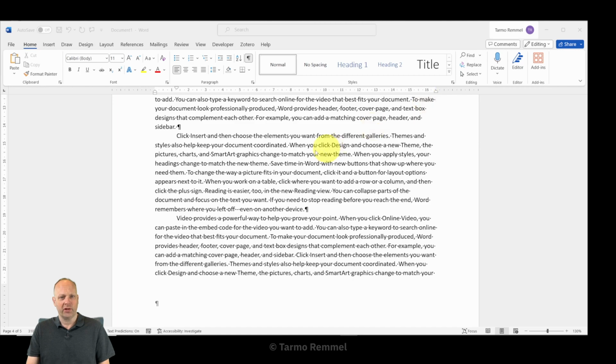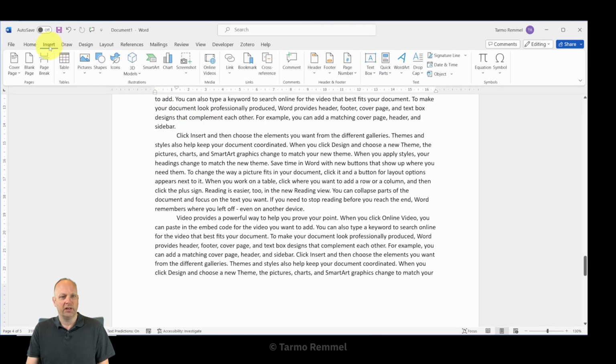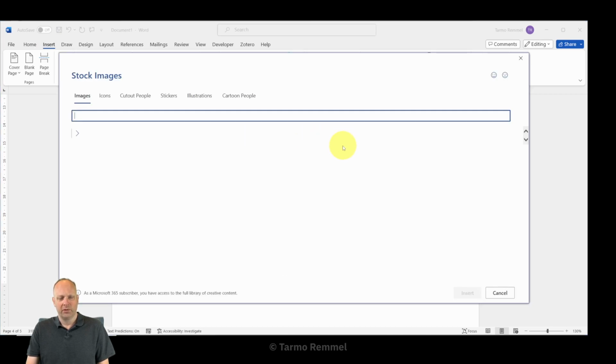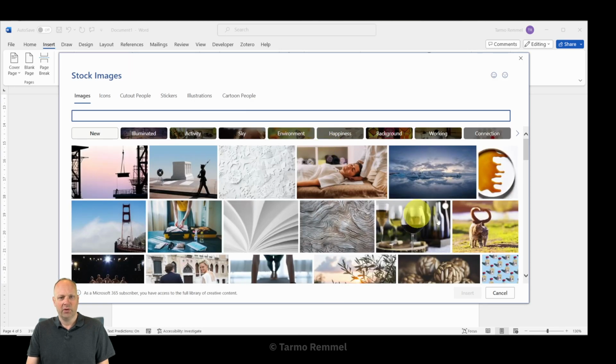So let's get started. I have here a document full of random text, and what I want to do is insert some figures into this document. Now normally you would have figures that relate to the work that you're talking about, but just to illustrate things, I'm going to head over here to the Insert tab. I'm going to head over to Pictures, and I'm going to choose some stock images. So I'm going to let this thing load for a second. I'm going to see what we have here.